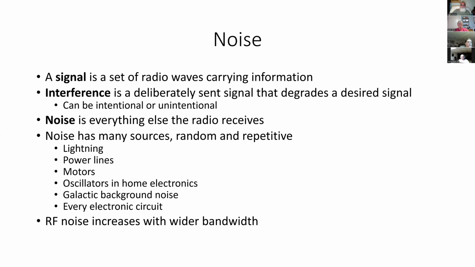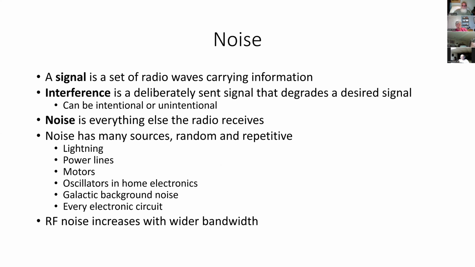It also turns out that some noise is natural. If you listen to 80 or 40 meters at night in the summertime, you'll hear static crashes, and those are from lightning strikes. They can be up to hundreds of miles away. You could have perfectly clear weather all around you, but you'll be hearing the radio frequencies generated by lightning discharges.